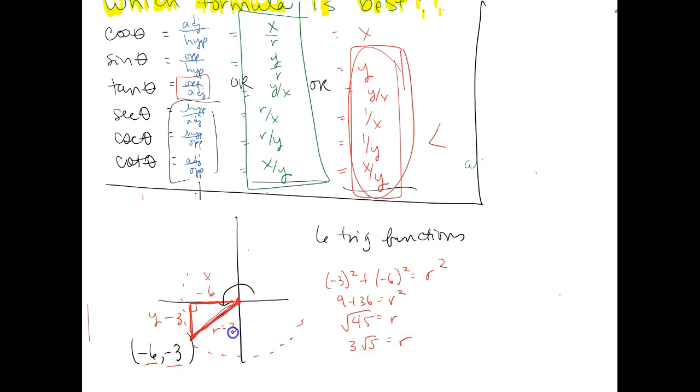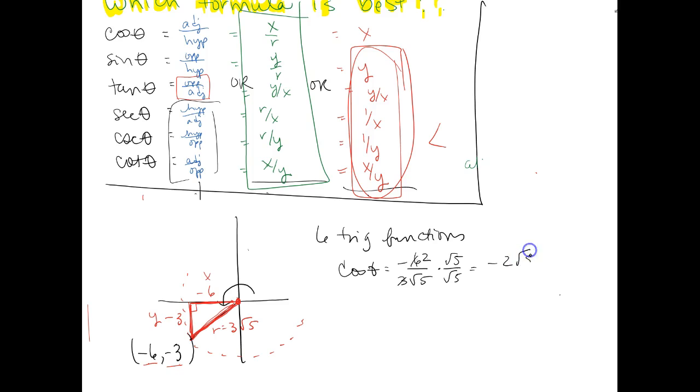Okay, so once we find whatever that radius is, now we can just use those formulas that are in green to do all of our 6 trig functions. So how do we do that? Well, I'm going to go fast because we've done a lot of this, and so this part should make sense. Cosine is x over r. The x is -6. The r is 3 root 5. That's an ugly answer. So I'm going to do two things. First, I'm going to reduce the 6 over 3. That's now a 2 over root 5. Then I'm going to rationalize, so multiply it by root 5 over root 5, so this becomes -2 root 5 over 5. That would be my cosine answer.